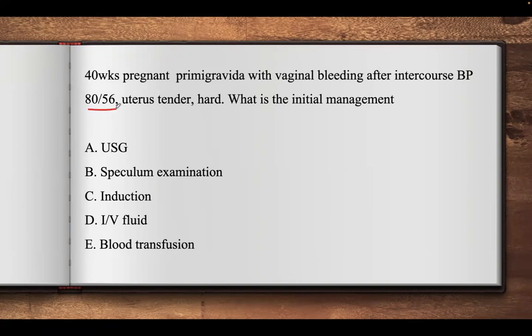Giving IV fluids will not replace the blood she has already lost. So in that case, O negative blood comes into play. If you know their blood group, you can arrange that blood group. But if not, we have O negative blood all over. So we can start the quick transfusion, even before giving the fluids. Once the transfusion is started and she is stabilized, then fluids come into play. But first of all, you have to transfuse her because she is in shock.